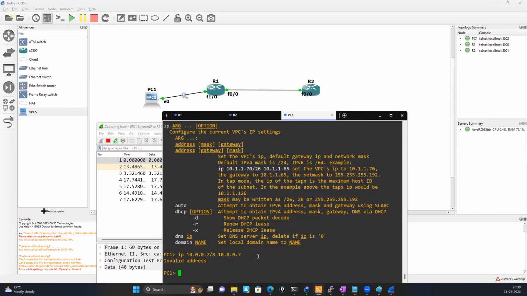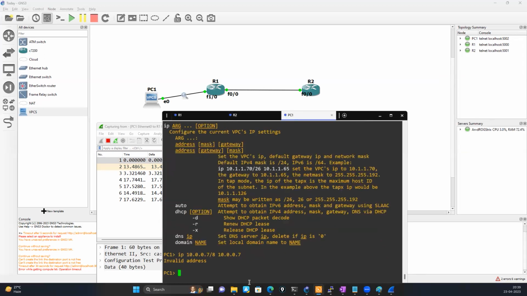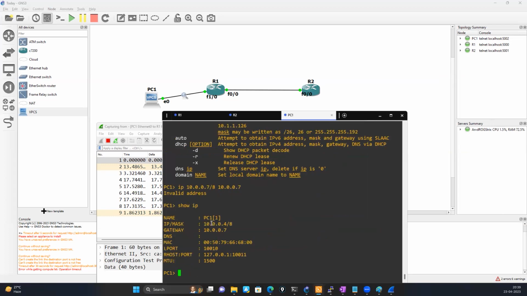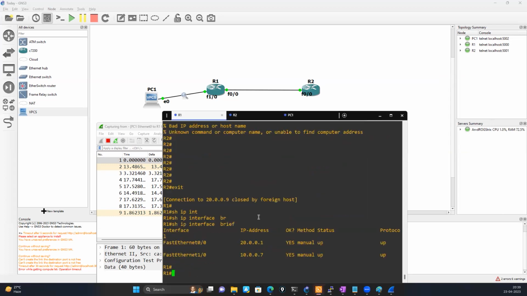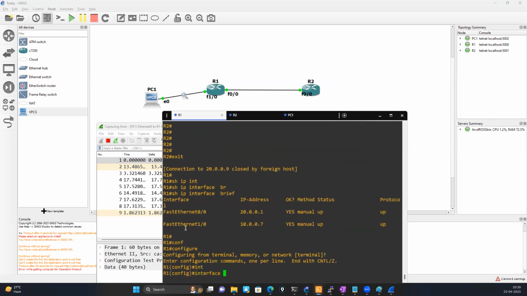And gateway, I think, wait, let me check this IP address here, 10.0.0.7. So what is my IP, show ip? My IP is 10.0.0.4. Okay, let me go and assign this IP address on the router.